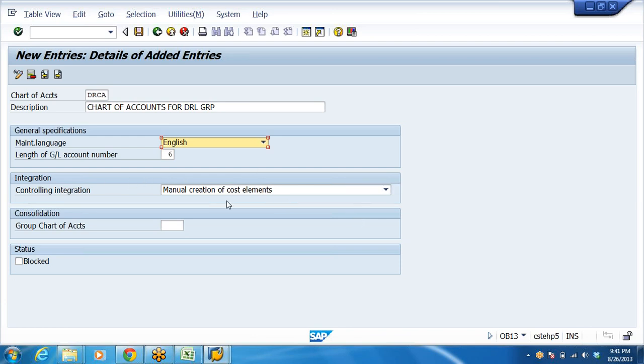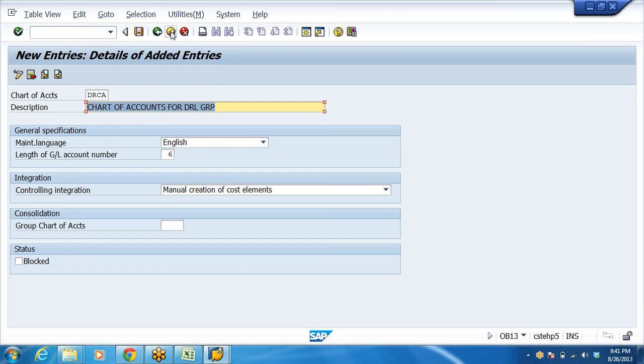We'll discuss these when we go to the controlling area, not immediately now. Next is group chart of accounts, that also we are not going to explain now. We'll discuss this later. Now only 4 things we have discussed: the name DRCA that we have defined here, the description, English, and 6 digits.